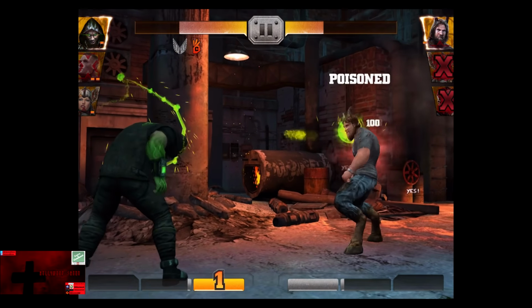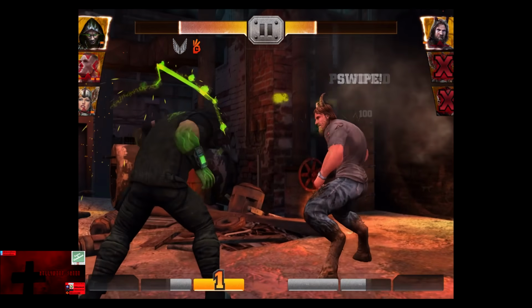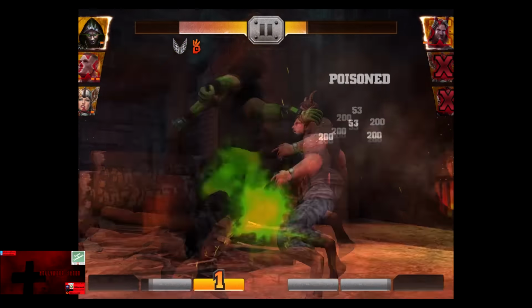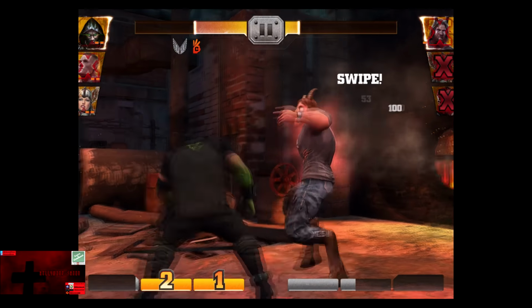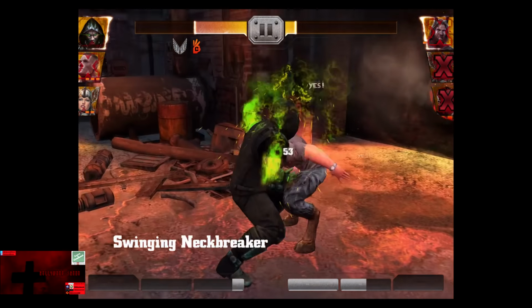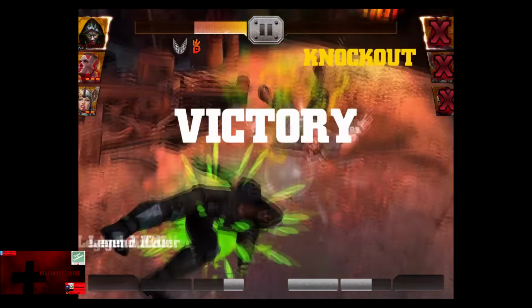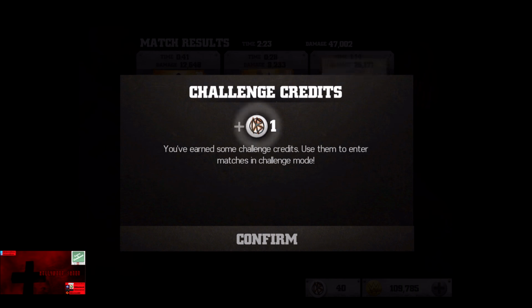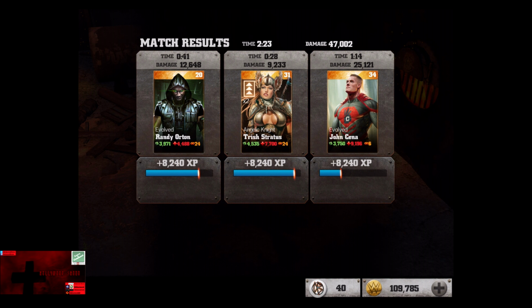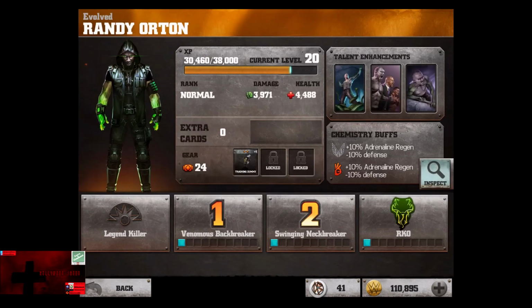And now we can see how much poison damage does with 2 people knocked out. I think Randy Orton actually has to get the knockouts, as it's only hitting for about 53. But if my statistics show right, that's about 200 something damage. Oh, we're going to go off the spinning neckbreaker by Randy Orton, and Daniel Bryan should be eliminated for the victory in the second fight. 8,240 XP, 1,110 credits.